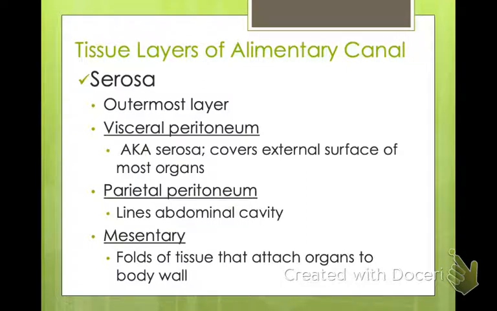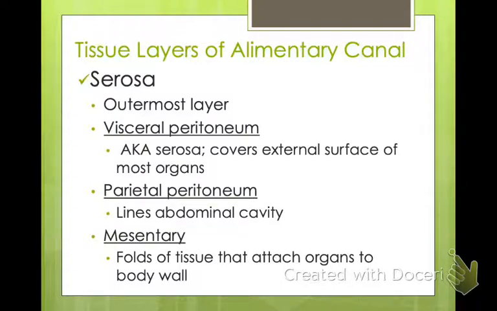hold all of the organs in that abdominal cavity. If it's not holding those organs to the body wall, then those organs could be moving around, and we don't really want that to happen. We want all the organs to stay where they are to keep them safe. They all have a job to do, and we need to keep them where they are supposed to be in the body. So the mesentery is super important to attach those organs to the body wall. So the serosa does contain a couple different layers to it, and so I have you define those on your definition worksheet.